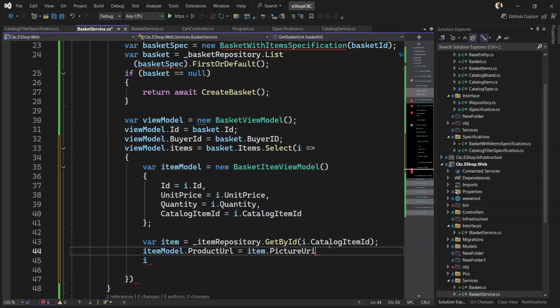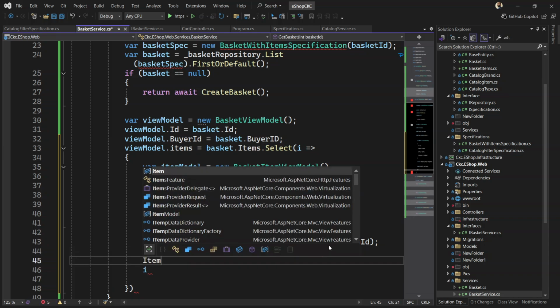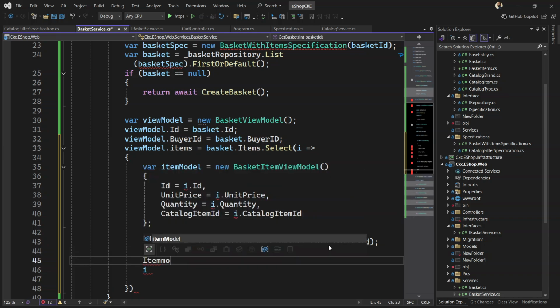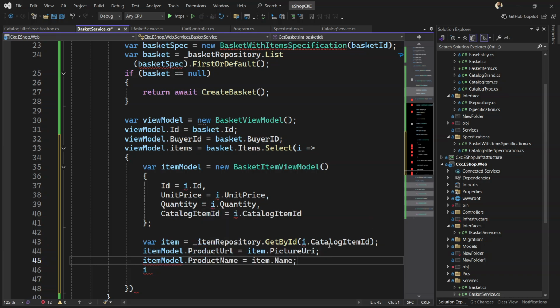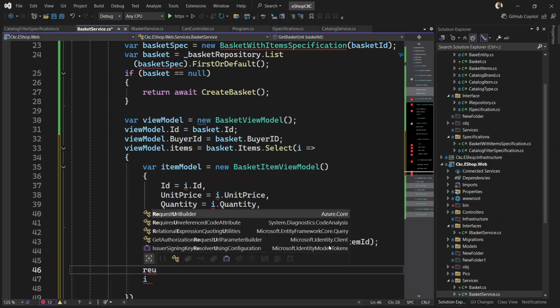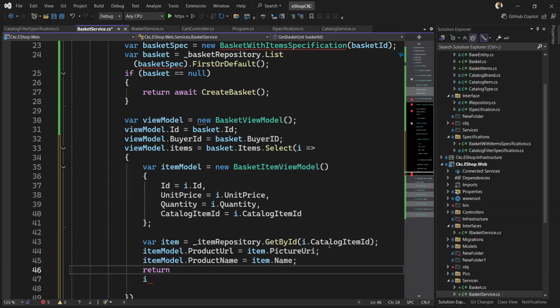There's the semicolon here. This is going to be the picture URI, and what else? The product name needs to be there. Let's just return this item model.